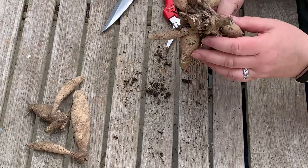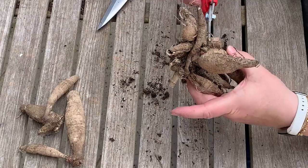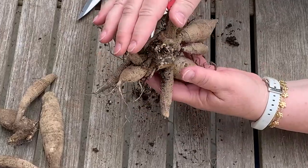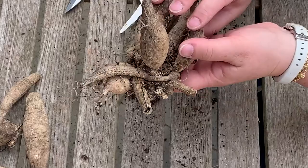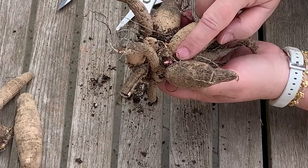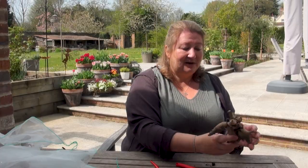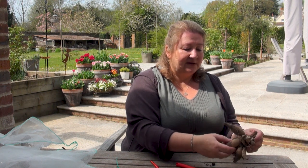Okay, so here's a really good example of what to look out for. So this is not really attached anymore at the neck, so I'm going to take that off. But can you see how these are the two stems? This is the eye that we saw previously. But if I turn it over, there are shoots underneath. So always look out for shoots underneath, because you may find a nice surprise. In fact, you probably will on almost all of your dahlias.